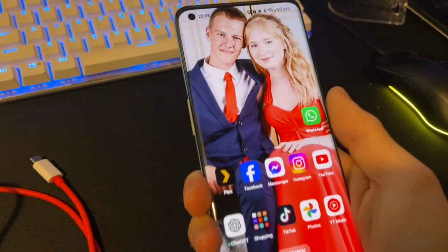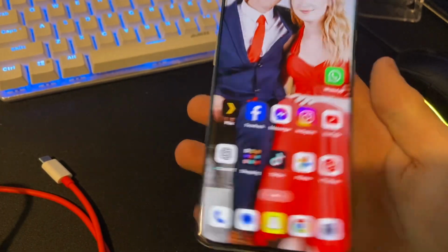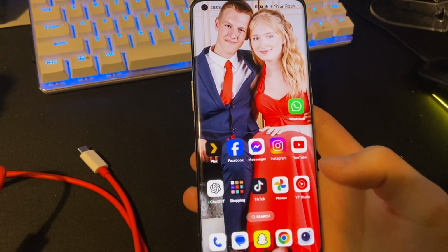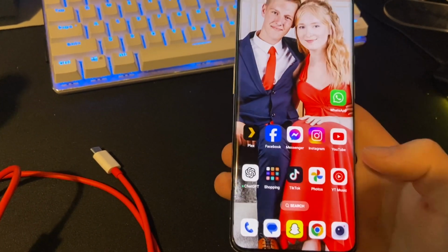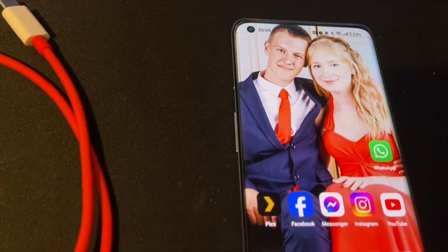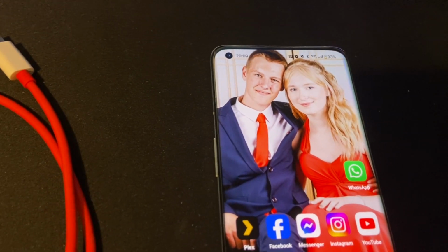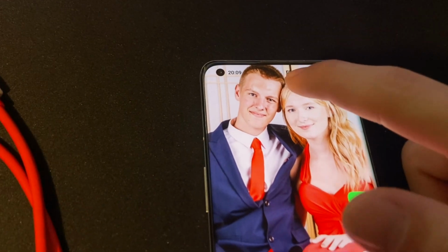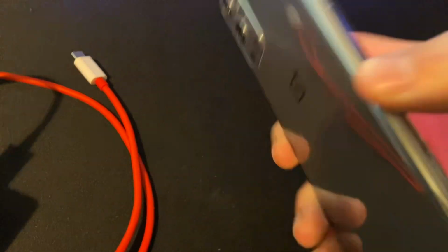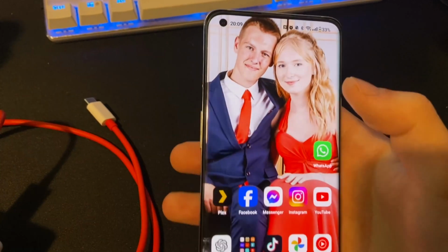This screen can do, I think it's 120 hertz, which is very smooth when you're just using the phone generally. It also has an adaptive refresh rate, which means the screen can go down to 1 Hz to preserve battery life, so your battery lasts longer. It has a punch hole camera, which is in a bit of an awkward place. It was the same on my Nothing phone, but when I briefly had a Pixel 6 Pro, but that broke, it was in the middle, which I kind of preferred because it's easier when you're using the selfie camera. But in my opinion, having it in the corner is much more convenient as it's more out of the way.